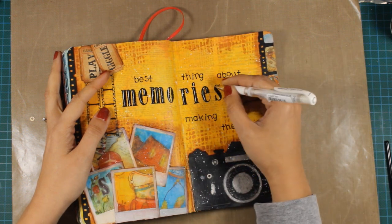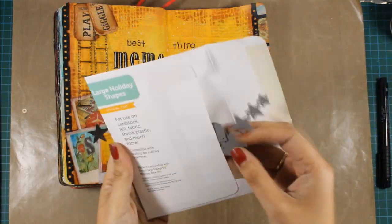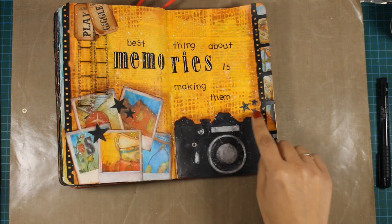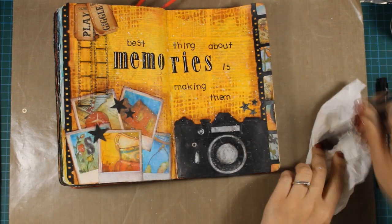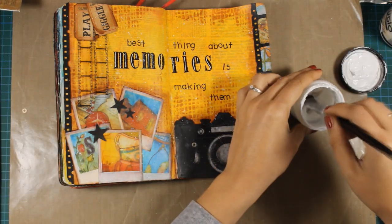And finally, to add some more interest to my layout, I've used this set of dies, which is by Simon Says Stamp, and I just die cut a few stars. I'm going to stick them on top with gel medium again.